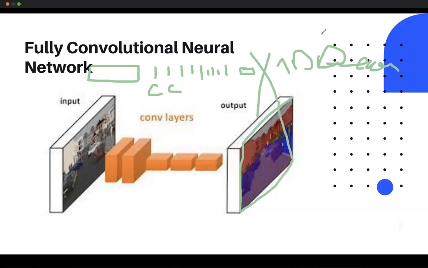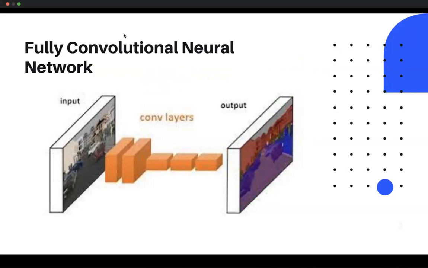Remember when we were speaking about interpretability? We saw that the actual convolutional feature maps contain a very good amount of information relative to what is happening in that image, right? So those convolutional feature maps are very useful, and this is what this model relies on. It basically uses the convolutional feature maps and tries to convert them using another convolutional layer to a class feature map or a class pixel map, like this one.